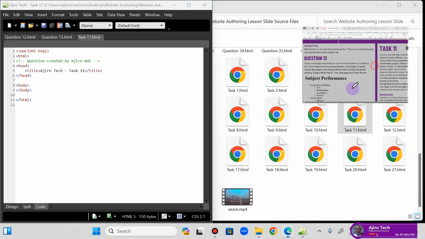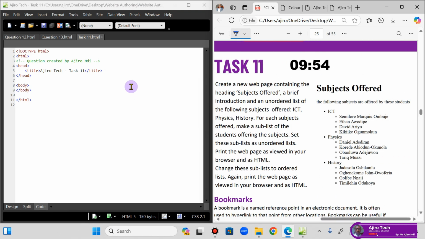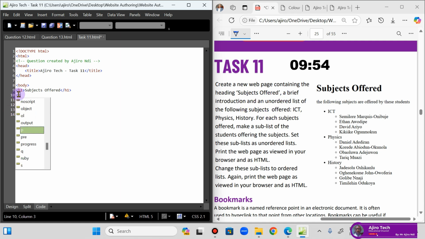I'm going to split my screen so I can actually see what I'm working with. So I have my heading here, H1, subjects offered. Now they said a brief introduction, so that's going to be a paragraph.